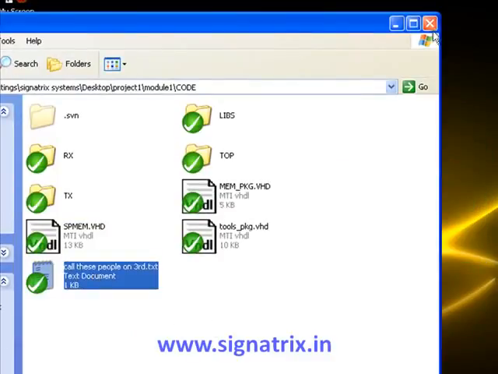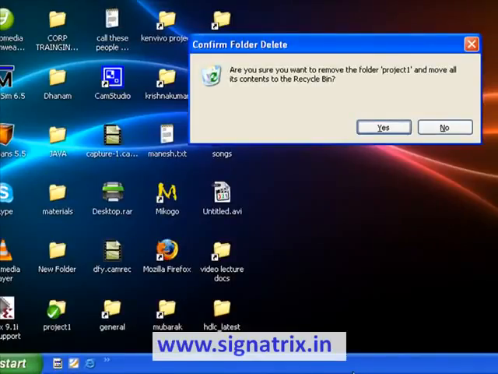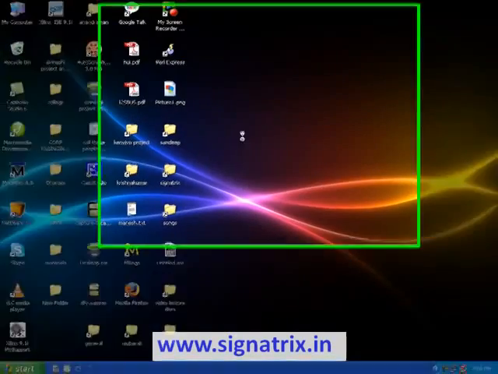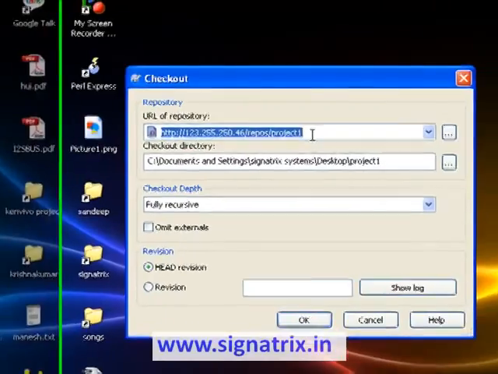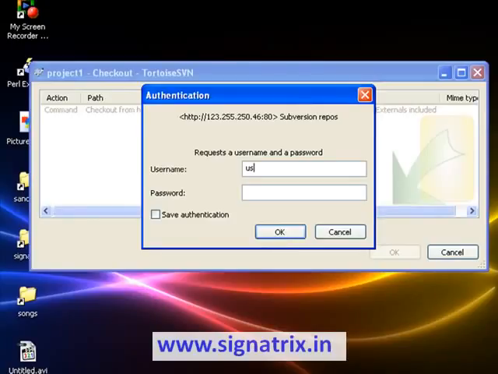Now you can confirm that all these things are added and all the changes occurred in the repository. For that, I'm just deleting this particular project. Again, I'm downloading the project into the client machine. So it is downloading.